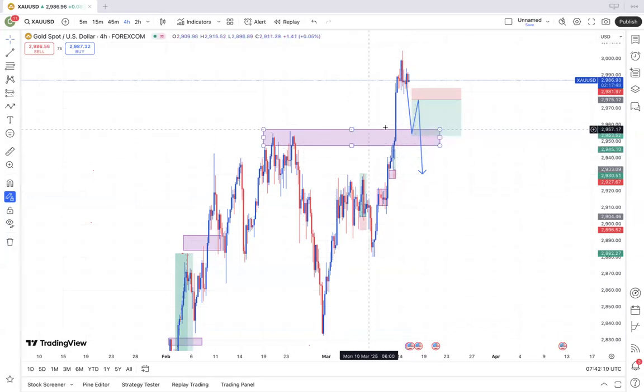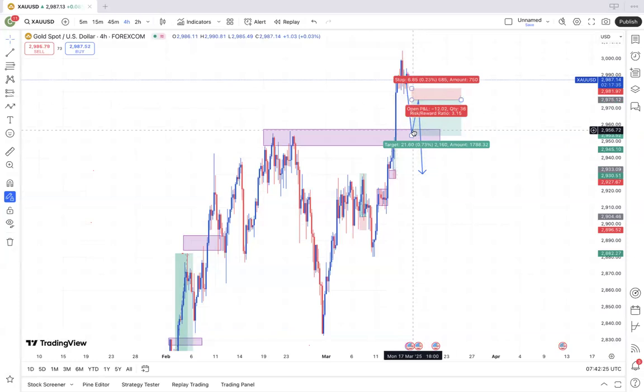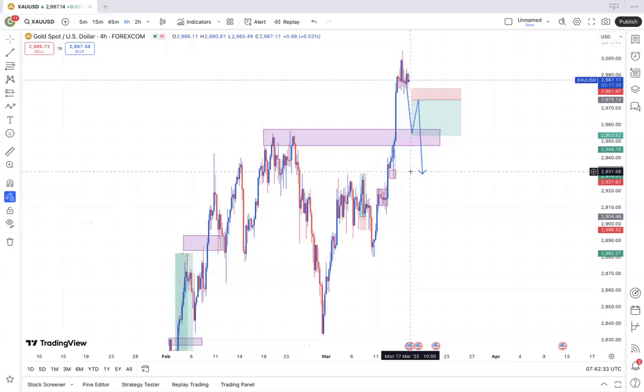So you can take the first break at 29.77 region. So if you have a break below that area, then a retest back to that area, you can take the sales all the way down to 29.56 region. Now, if market fails to respect the demand turn supply zone here, then you most likely look at a possibility of buys at 29.33. And you can write all these things down.